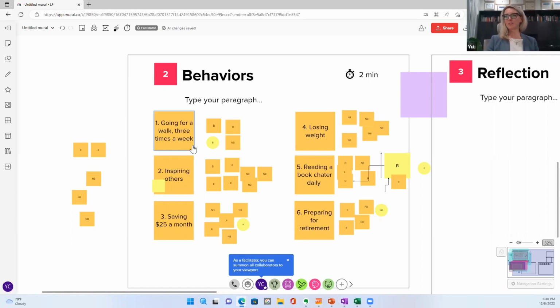Love the next one, because we have a bit of a split there. Okay, I want to hear from people who think it's a behavior first. And can anybody say why you think it's a behavior? Whoever put a B next to inspiring others.